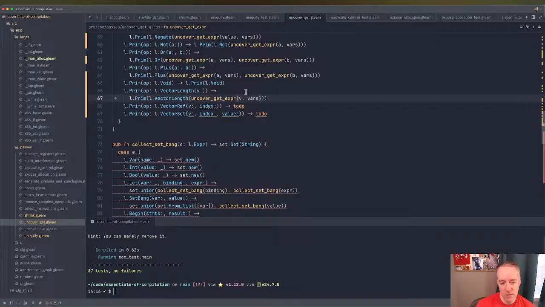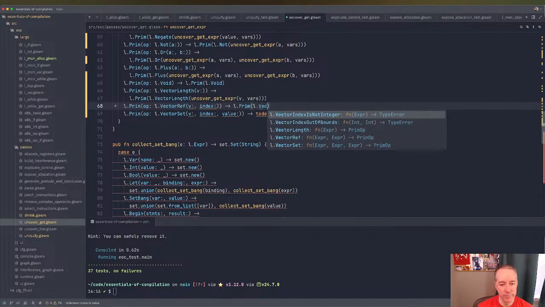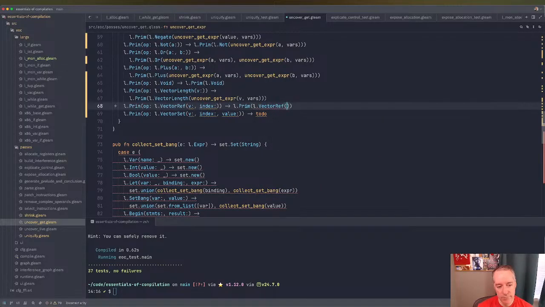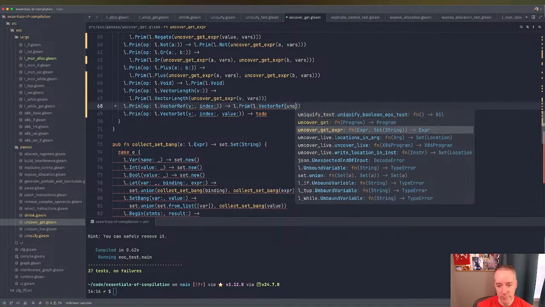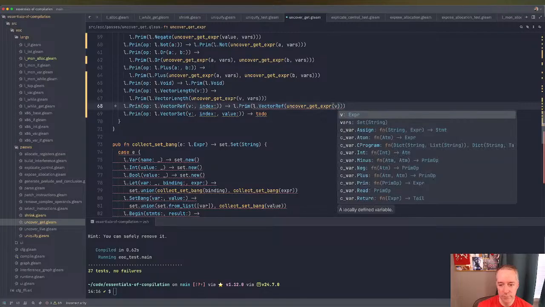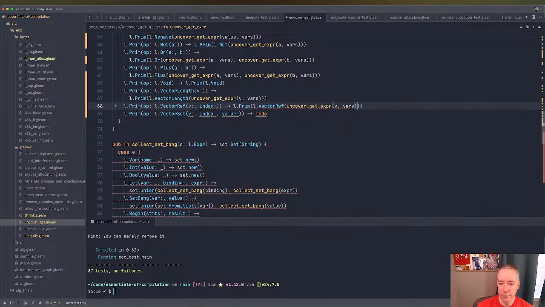Interestingly, this is probably going to put a get bang because we have mutated things. That'll be interesting. Oops, index.